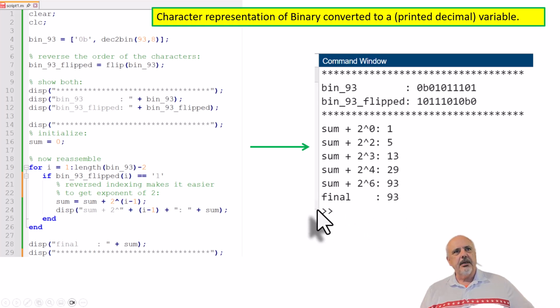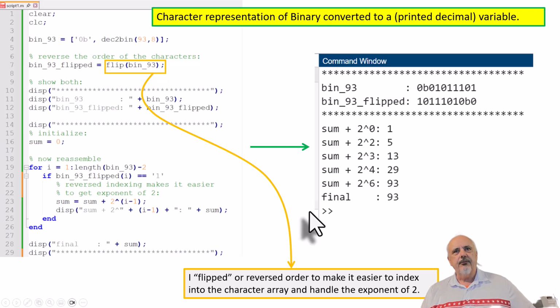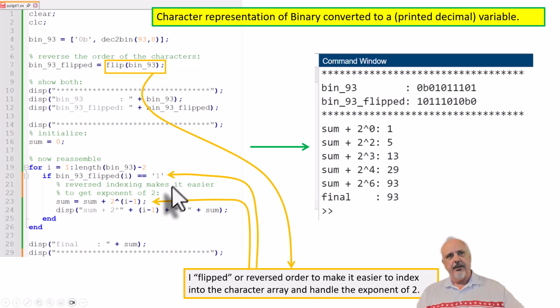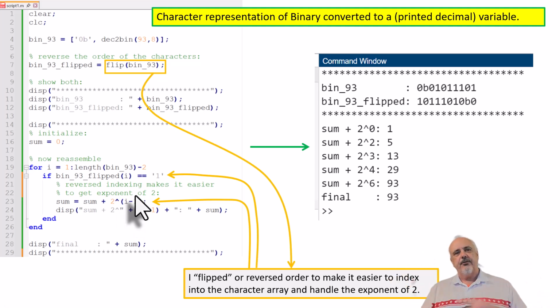So that is going through in a binary way. Okay, so flipping it, the reason I flip it is that it makes it much easier to accumulate that sum based on the i and based on the 2 to the i minus 1 exponent. I didn't have to do that. I could have done some finagling where I went in the reverse order, maybe i equals 10 and walk backwards. But this is a much easier way of doing it.